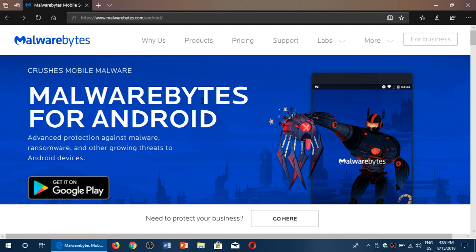Once, in the month of May, there was one little malware that was discovered in one of the apps that I had installed. So it might be a good idea to do a little scan. Now, do you want a paid version or a free version? It's really up to you, honestly. I always say, if you are careful with the way that you handle your devices, technically you shouldn't really need any paid antivirus. You should be okay with the free version, honestly. But if you want to be secure, you might want to have something paid.